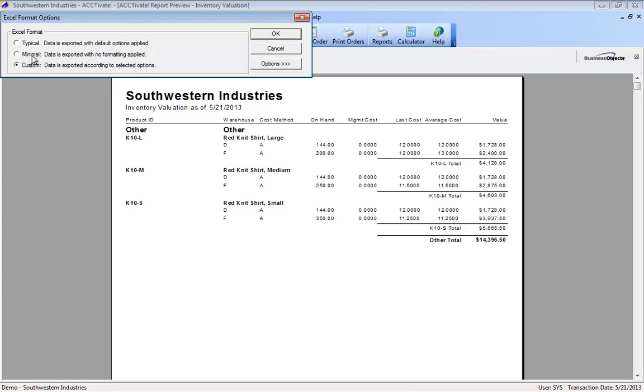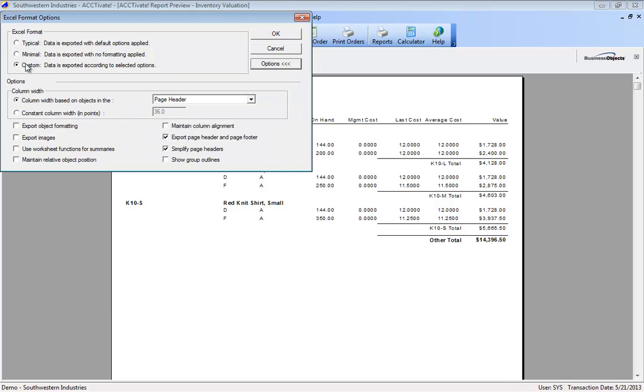Now, the options here: you've got a couple options, whether you want to export it with minimal, like no page headers, none of that, which I would recommend if you're just working with the raw data. So I would choose minimal for most people. If you did need to email it to someone or you want it to be more formal and have headers, then custom or typical is probably a better option. But we'll just open that up. That should open directly in Excel.